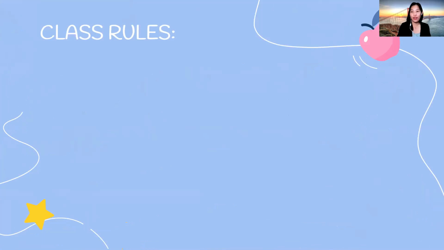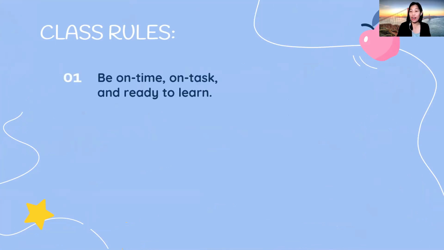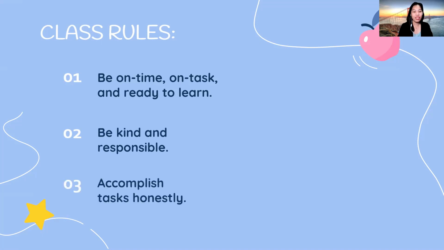Let me, of course, first remind you of our class rules. Class, don't forget that you always have to be on time, on task, and ready to learn. You have to be kind and responsible. So if you don't want to say it face to face, don't say it online.